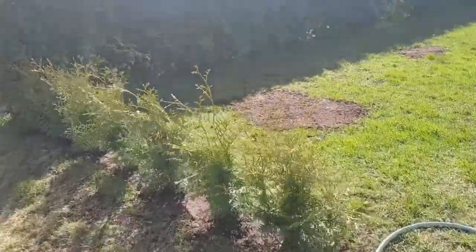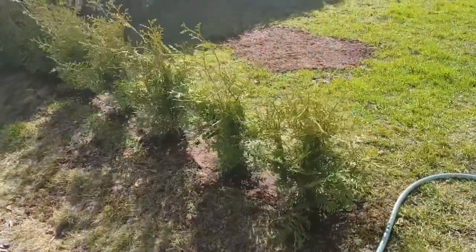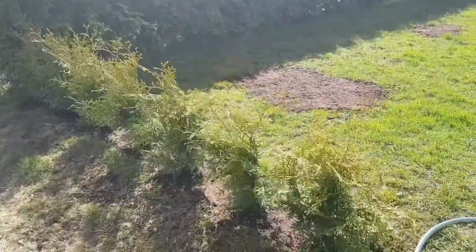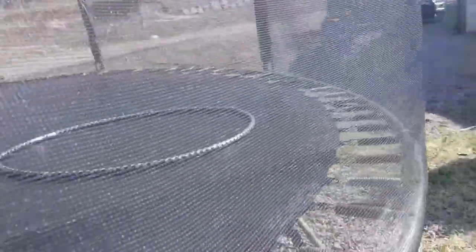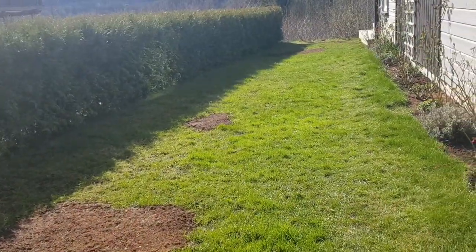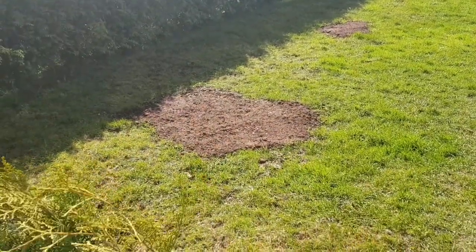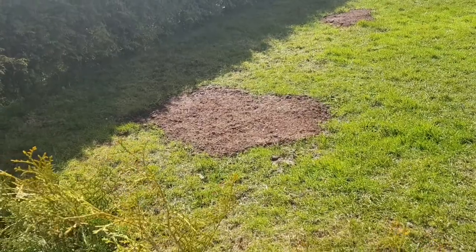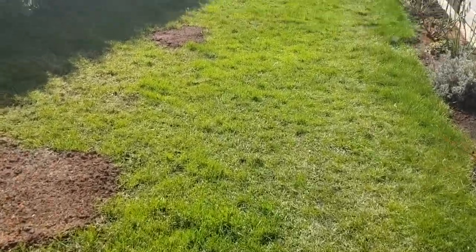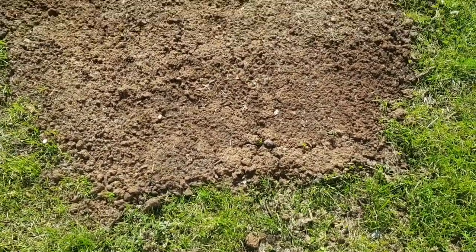I'm going to start with the beginning of the garden. As you can see, we've planted some baby tulips, some hedges, and of course the trampoline's still here, but that is going to go very soon. We also have patches of grass that we're trying to grow, and I honestly do not know if the seeds are going to germinate. It's been more than 2 weeks now, and there's no signs of anything, but then again, it's been really, really windy. And 2 days ago, we had frost. It was negative temperatures. So I don't know.